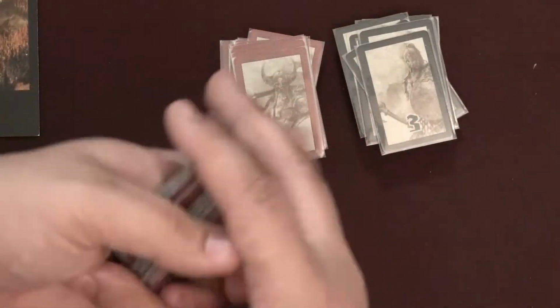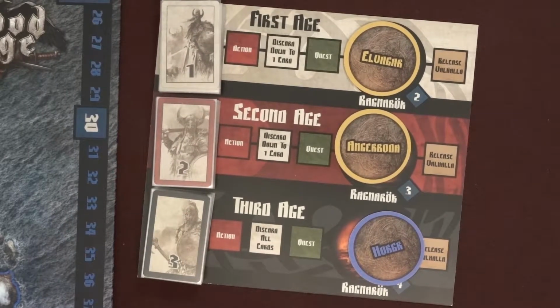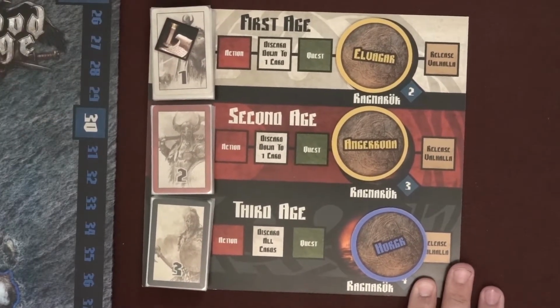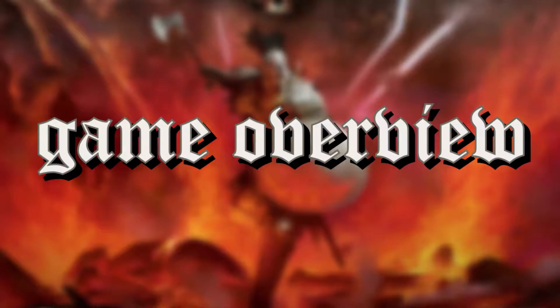Now shuffle each one separately and place them face down on the 1st, 2nd, and 3rd God's Gift spots for them on the Age track. Place the Saga token on the first Age cards. This token will move 1 spot at a time to track the phase of each age. Whoever was born the furthest north will be the first player. Give them the first player token.